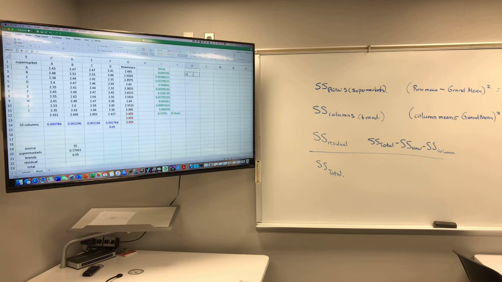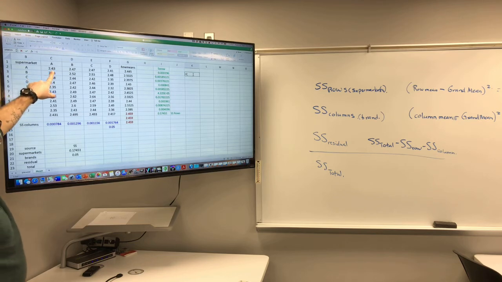What is sum square total? So a sum of squares is always a difference between something and some sort of mean. So sum of squares total is this individual value minus what?